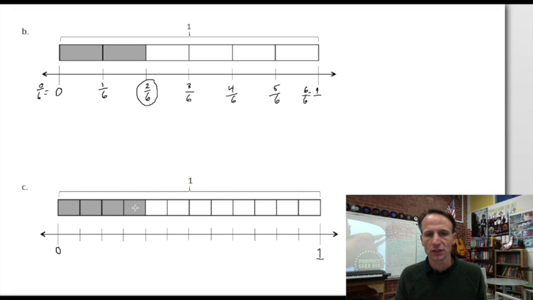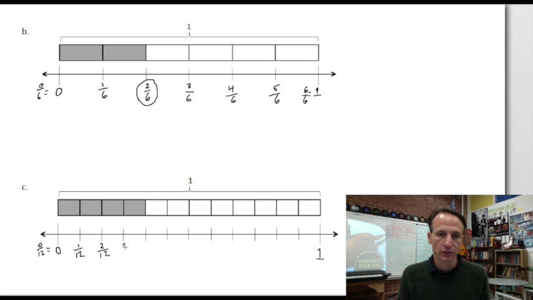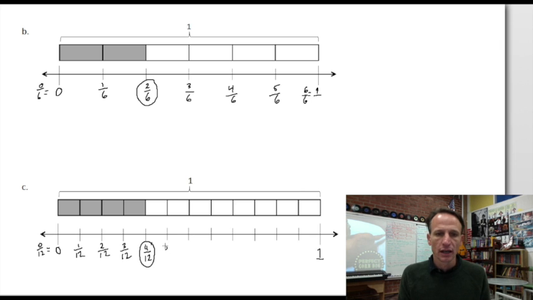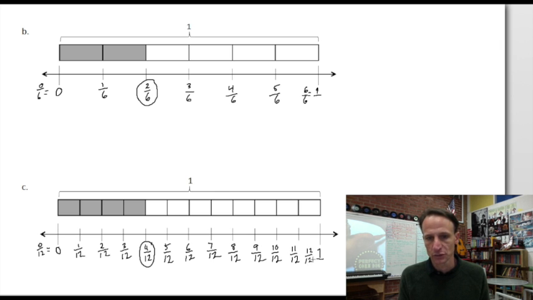What do we have going on here? We have one, two, three, four shaded, out of — let's count — six, seven, eight, nine, ten, eleven, twelve. So that means we have twelfths. We start off with zero-twelfths, one-twelfth — I know this is a pain to have to label all these, but you'll live. Four-twelfths. And look, we already said four out of twelve are shaded, so let's go ahead and circle that. Then we have five-twelfths, six-twelfths — which, by the way, equals one-half, the halfway point. Seven-twelfths, eight-twelfths, nine-twelfths, ten-twelfths, eleven-twelfths, and twelve-twelfths, which is equal to one whole.